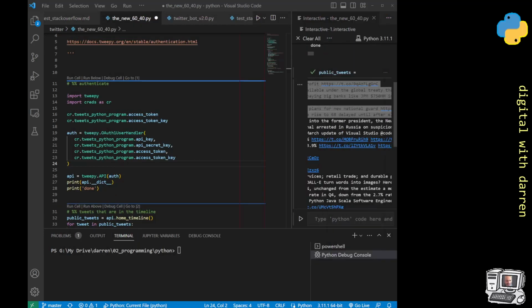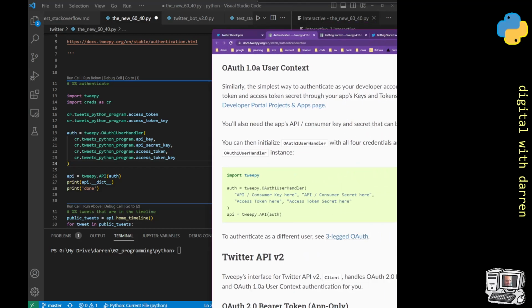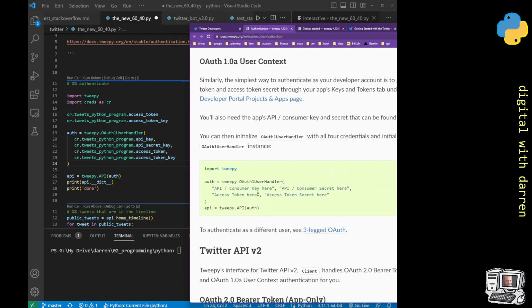But if I go back to the code, I was able to copy and paste enough things in here to get the screen looking the same way. So basically, to get this authentication working, there's 4 things that you need. You do the import of Tweepy at the top. Well, that's done in the code over here, and then you do this auth equals. So again, I'm literally copying and pasting in a way. So that's the Tweepy, and that got done over here. And then this is the auth Tweepy equals OAuth1 handler. So that's this piece over here.